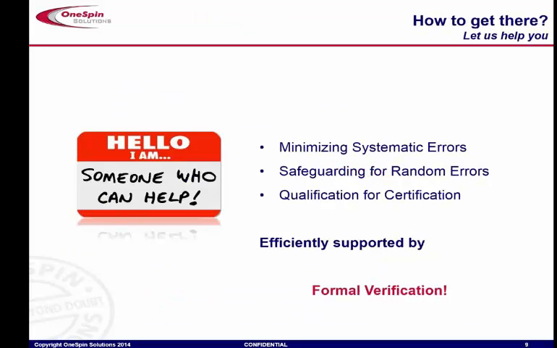And this is actually where we think, and also lots of companies and industry who are involved in safety think, that formal is a new methodology that can have an impact there and help you a lot in achieving these safety verification tasks that you have to carry out.